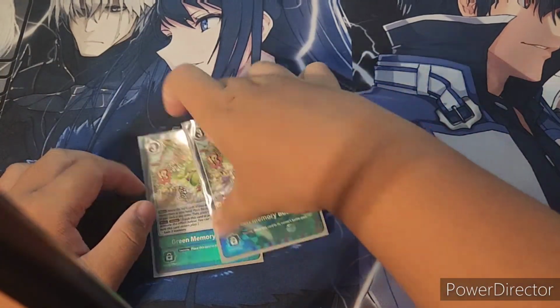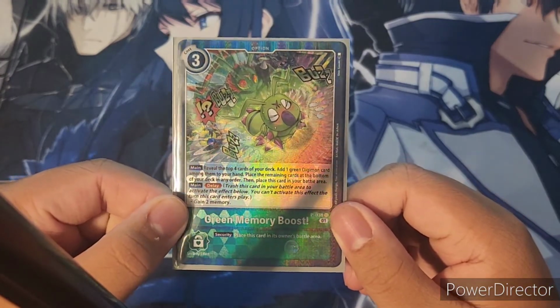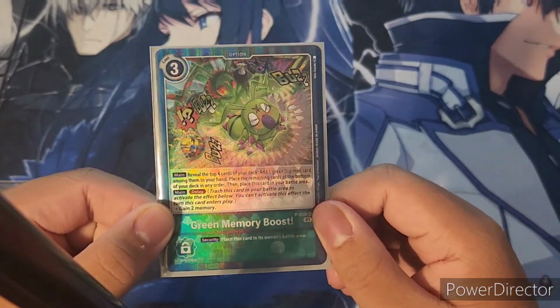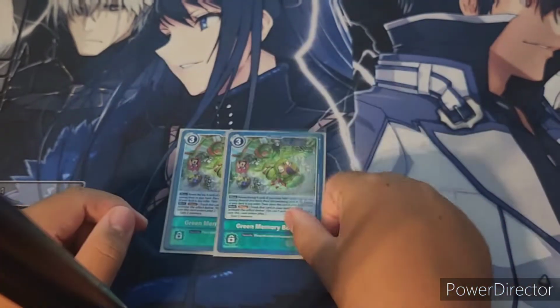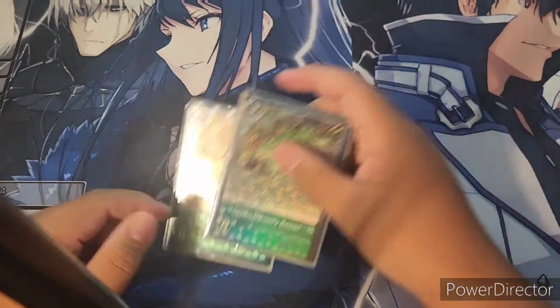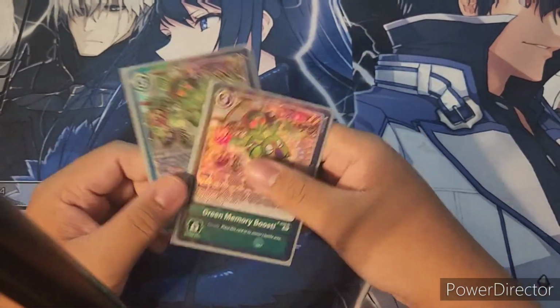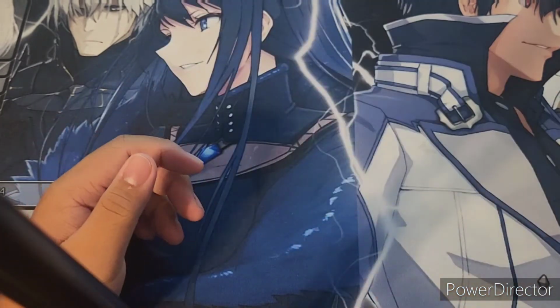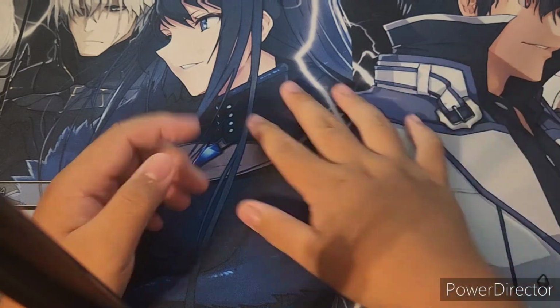This is for obvious reasons, you know. Reveal the top 4 cards of your deck, add 1 green Digimon card among them to your hand, and then delay. You can activate this effect, and you gain 2 memory when you trash it. Obviously, for obvious reasons, it's basically just your searcher. And it's a really good searcher. It also allows you to gain 2 memory. So that is gonna be it for the Digimon deck profile for Shivamon.